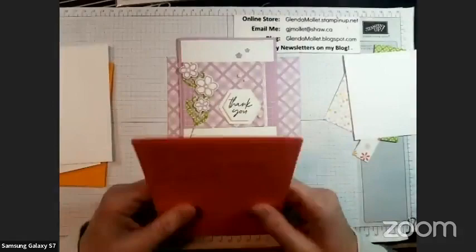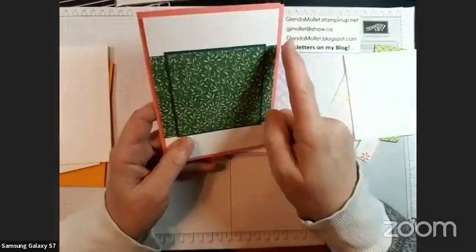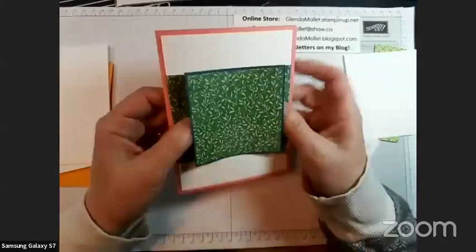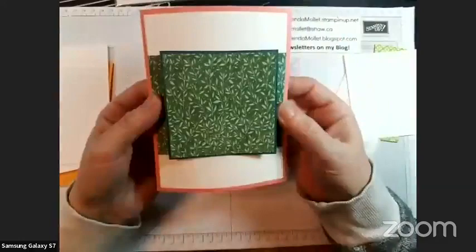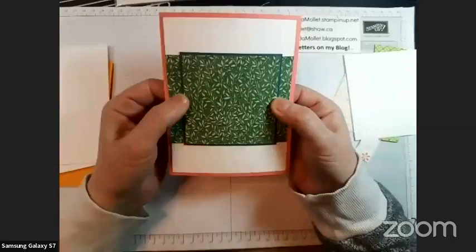Then the DSP is 6 inches by 3 inches. So this is the 3. And then the 6, you can see underneath there, I cut out a piece that is 3 by 3. And then you've got 3 inches left. So then I cut that in half and got 1.5 inches. That way you use the whole 3-inch strip.